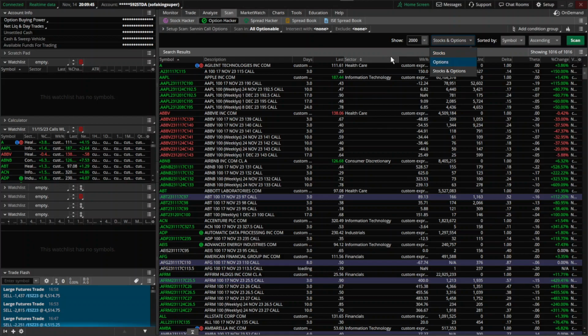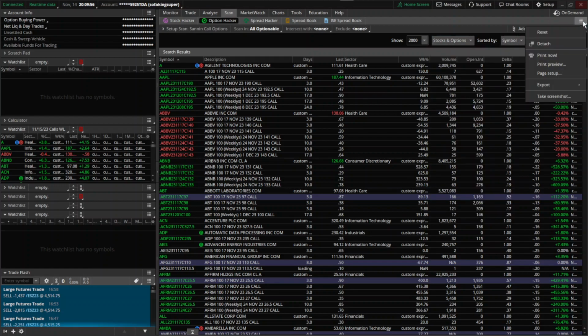We'll keep it like this. And so what you can also do is export this to an Excel document. So we click on the first hamburger here underneath on demand and scroll all the way down to where it says export.